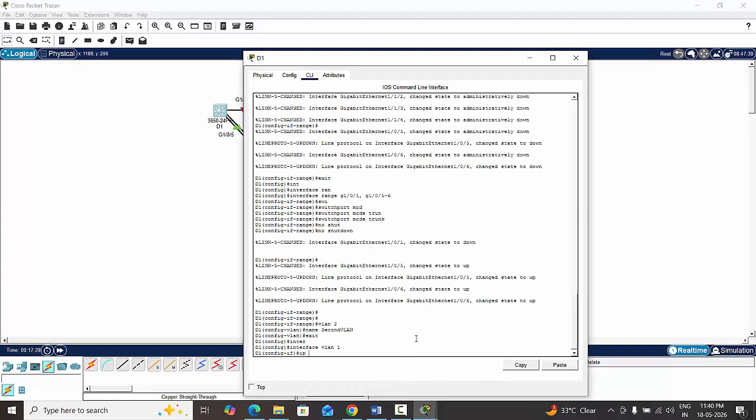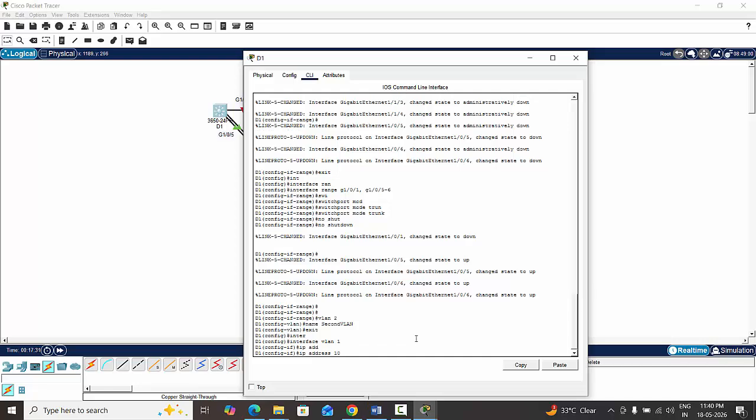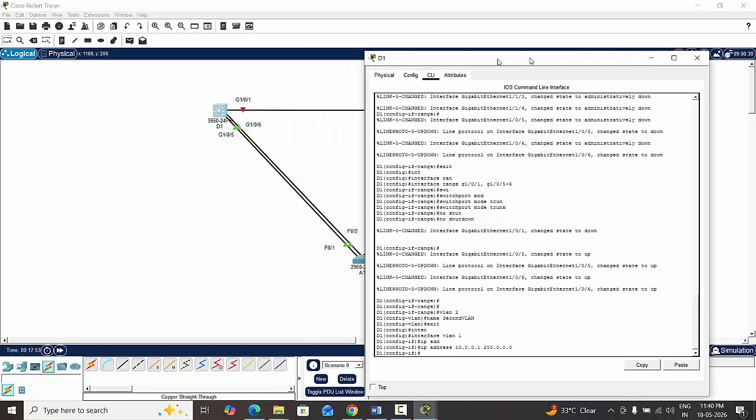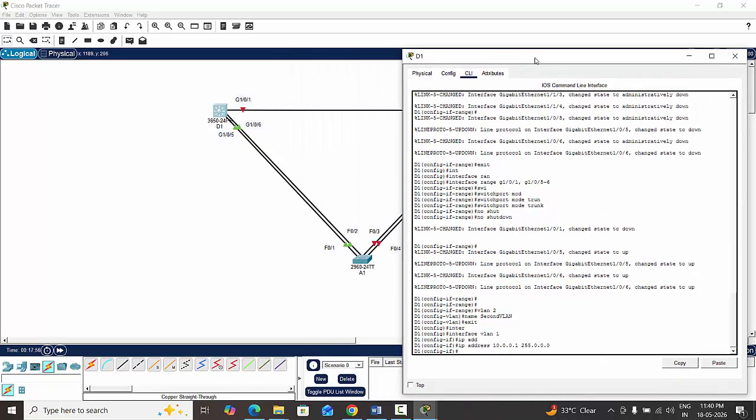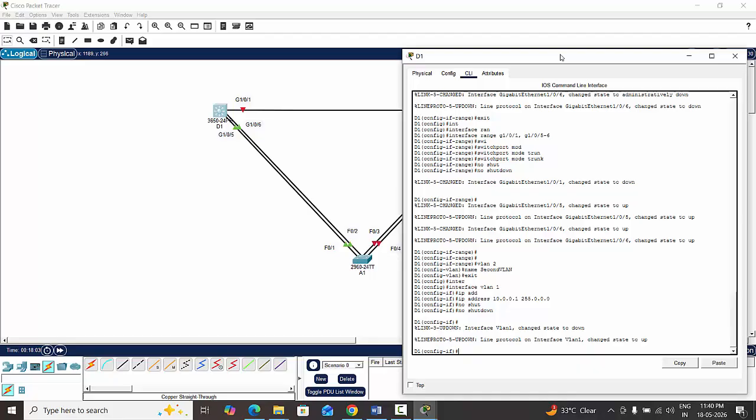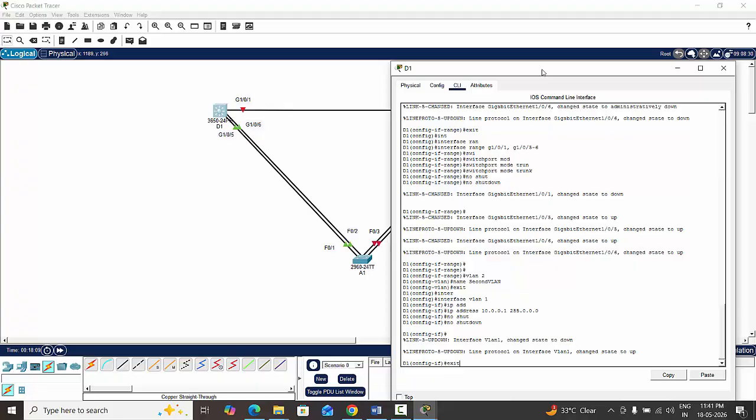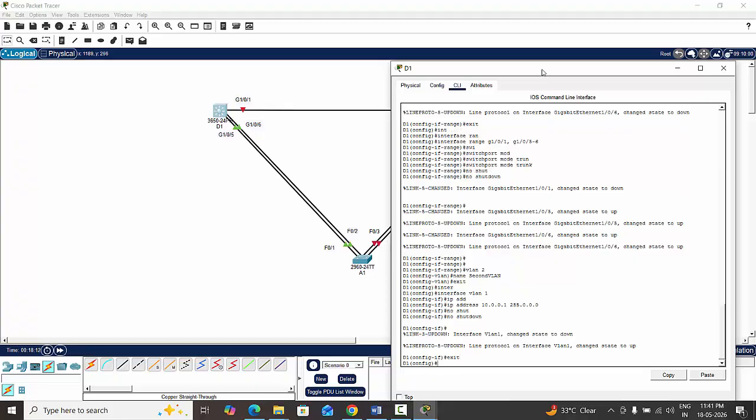IP address 10.0.0.1, and subnet mask 255.0.0.0. And now no shutdown. Okay, exit.